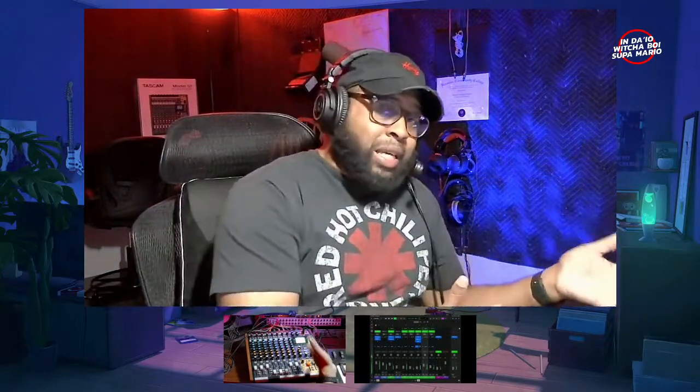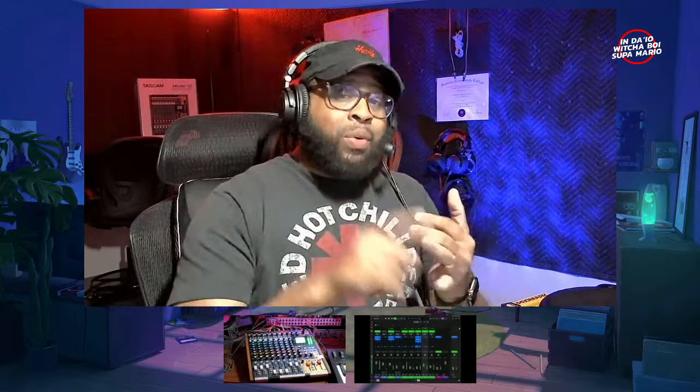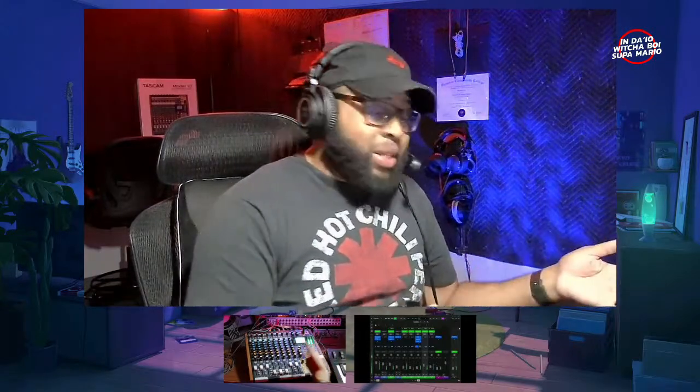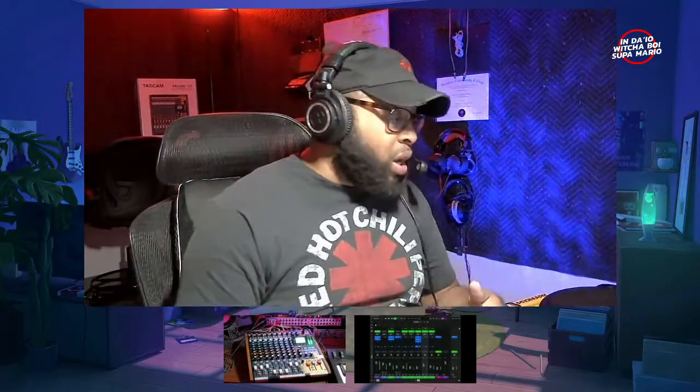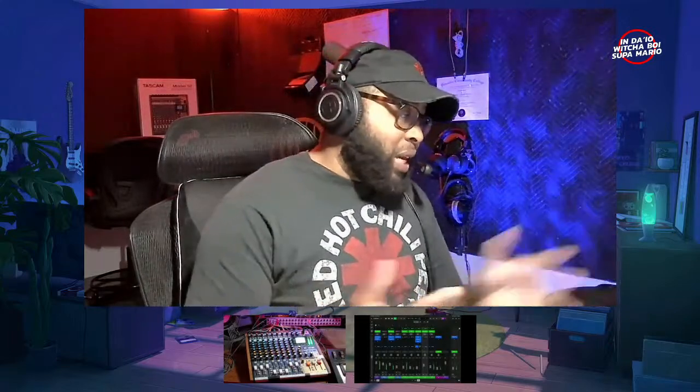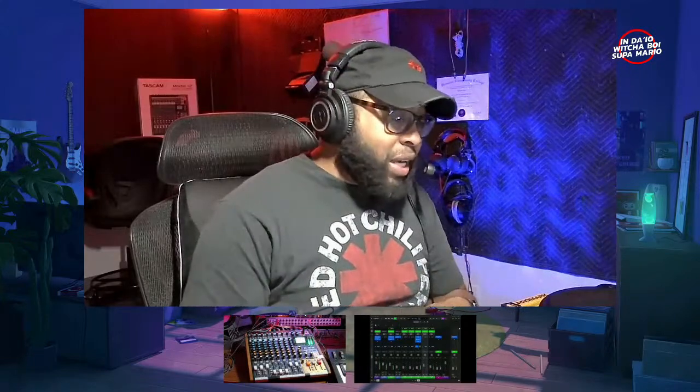We interfaced it with the Tascam Model 12. Unfortunately, it doesn't do multi-output, but you can definitely do multi-in, stereo and mono. So if you had the Model 12, you get 12 inputs going into Logic Pro, but you can only get one and two, a stereo mix, going out. I'm quite sure it's going to be the same on the Tascam Model 16 and the 24, but you can track your whole band with your mixer. Other mixers may support multi-output on the iOS system, but I'm quite sure Tascam is not up to date with that.